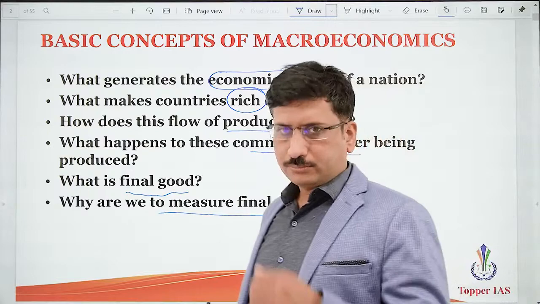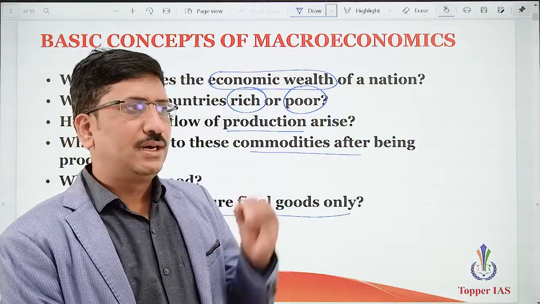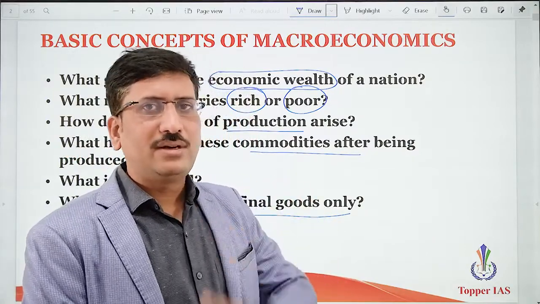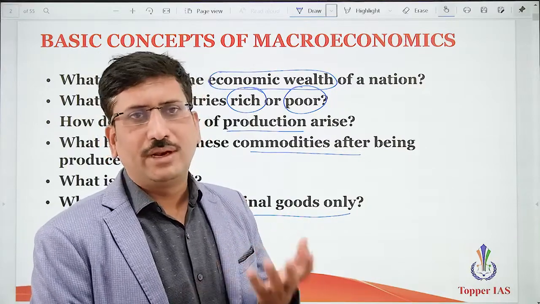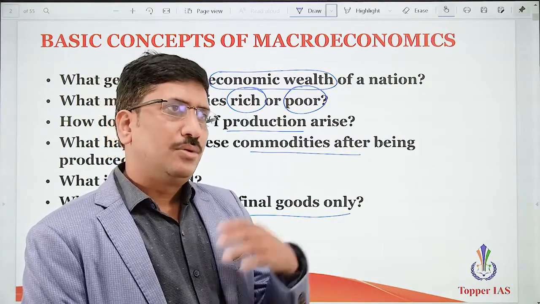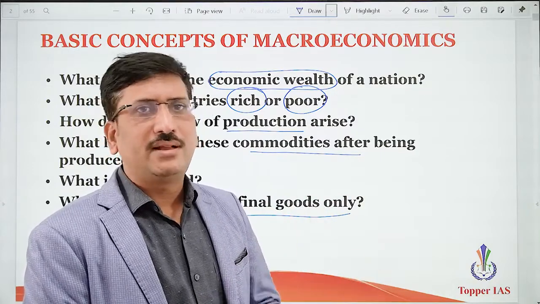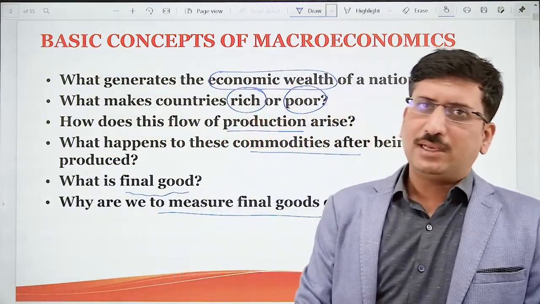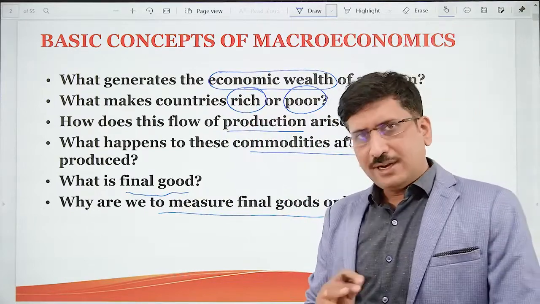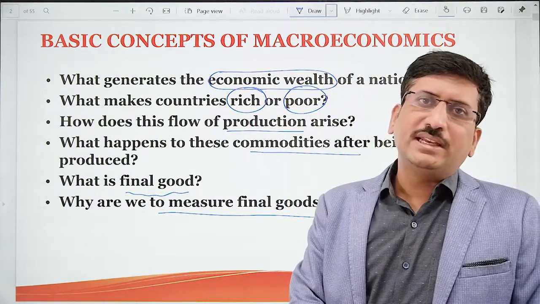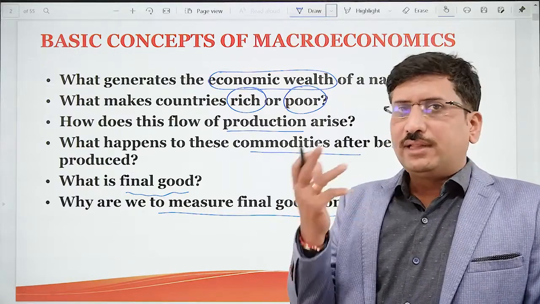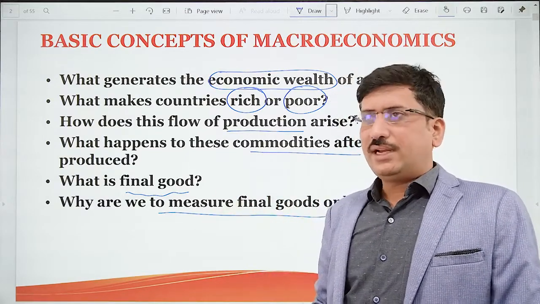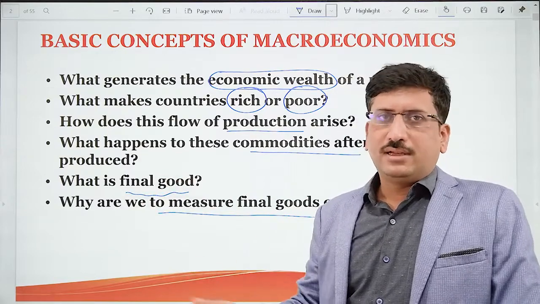Let me give you a brief understanding about national accounting. For a family, we can measure our income, right? There are very few people in a family. Father may be working, mother may be working, or a son may be working. Some may not be working. So it is not that easy to take account of a family's income. But when we want to measure the income of a nation, then what? How to measure it? There are different ways of measuring that. Anyway, we will discuss it in the coming sessions.